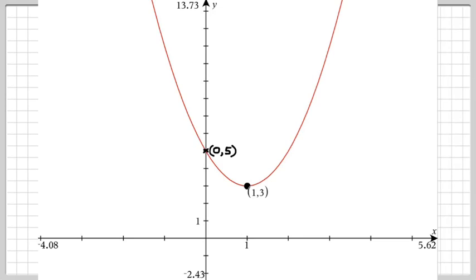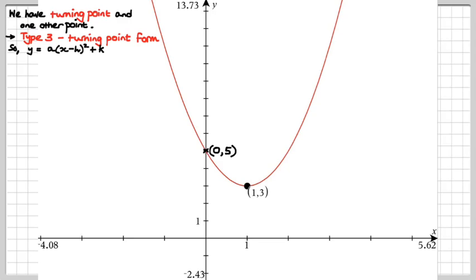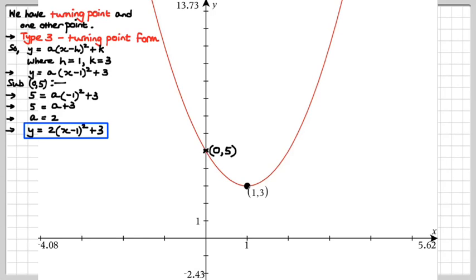Is it a type 1? Is it symmetrical about the y-axis? No. Is it a type 2? Is it symmetrical about the y-axis and just translate it up a bit or down from the origin? No, it isn't. So, it's not that. It's not type 1 or 2. Is it a type 3? Do we have the turning point and another point? I think we do. This is turning point form. So, here we go. Let's do the template. There it is. And we'll substitute in h as 1 and k as 3, because that's what the turning point values are. And we get that. Now, all we've got to do is now substitute our other point, which happens to be the y-intercept, but still it's just another point. To get the value of a today, 0 and 5. It looks like I think I predict a is going to be 2. Yes, yes, it is. There's our... There it is, guys. Look, now, that was very easy, wasn't it? Once you identify the type, look, it's not a problem anymore.